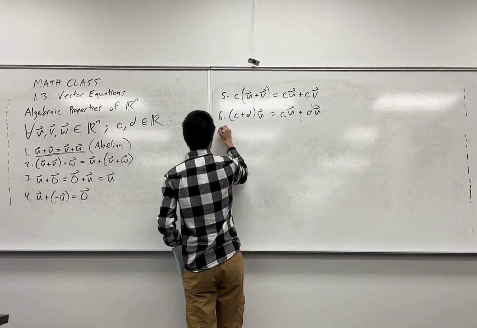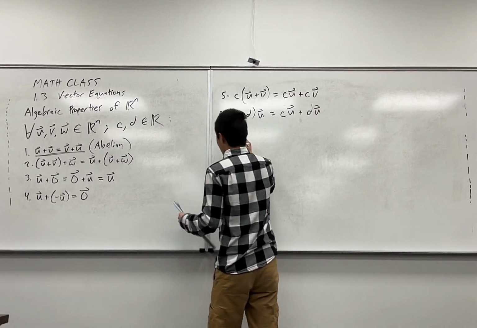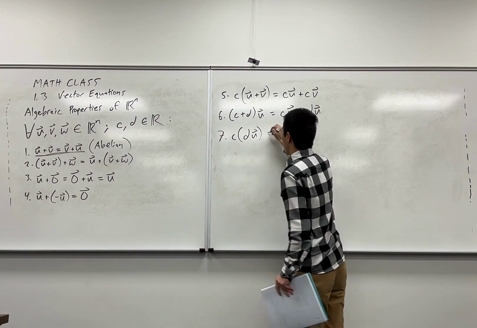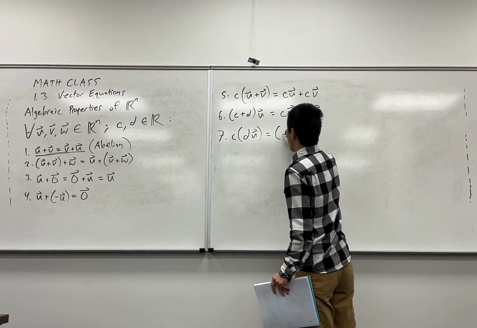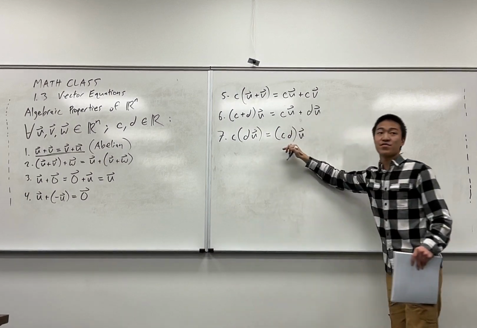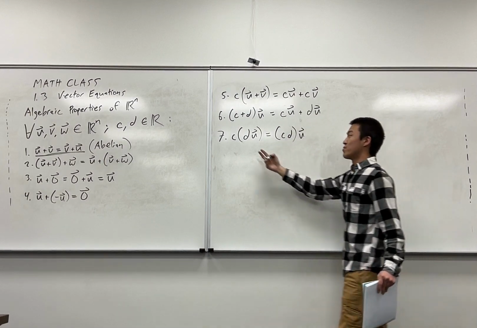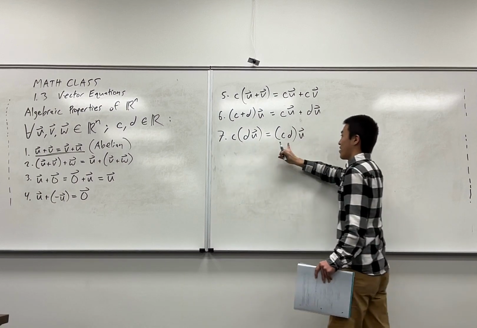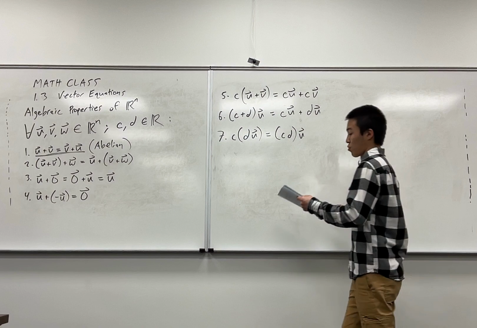There is a type of associativity that happens. I could take a scalar and then have a scalar times a vector. And that's going to be exactly the same as if I just choose to simplify my scalars first and then have the vector. That actually proves to be really practically useful when you have an annoying scalar here that you can pull out and then simplify so that the vector you're handling is not as horrible.